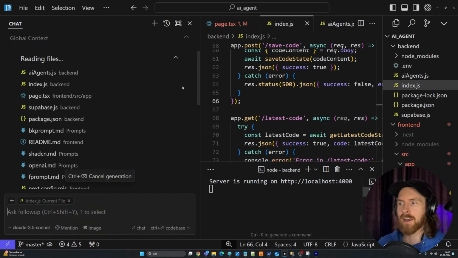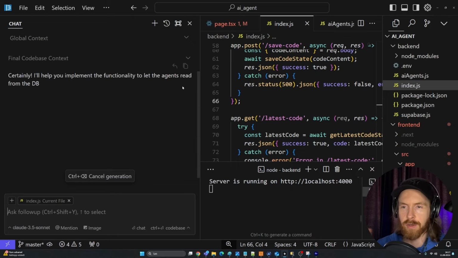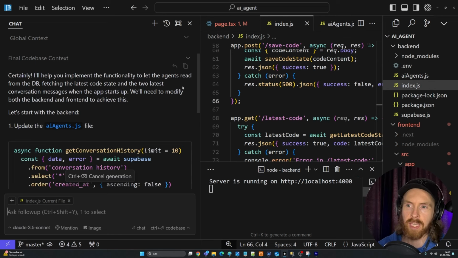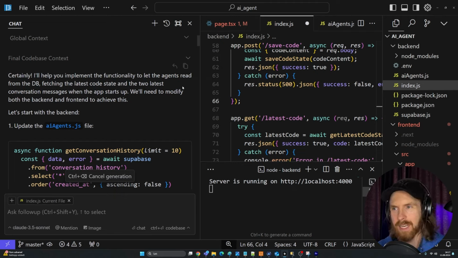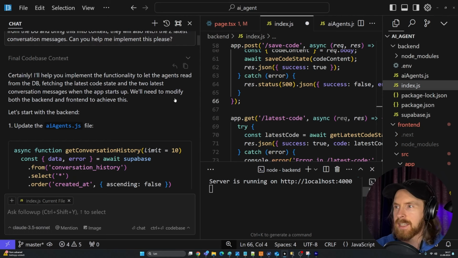I think this could be pretty cool. That is creating some kind of memory for our agents, right? Each time we fire this up, if there is something in the database, we can bring that into context, so we can just continue from where we left off. Maybe it's not helpful, but it is a cool thing to play around with, and I just want to see where we can take this.